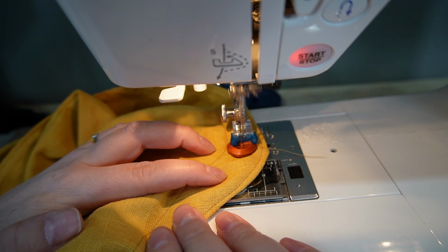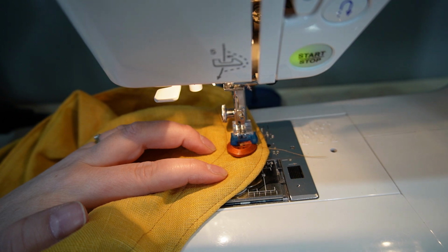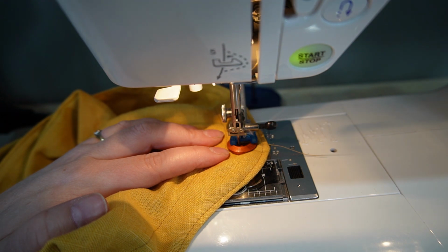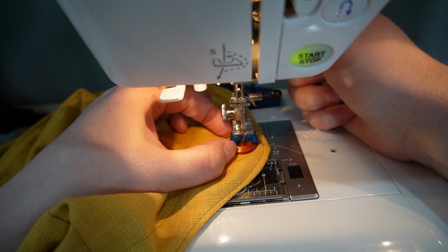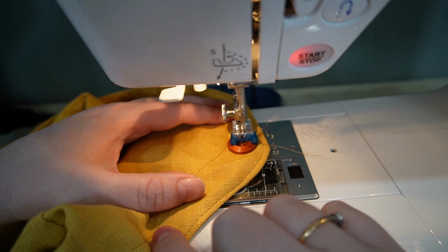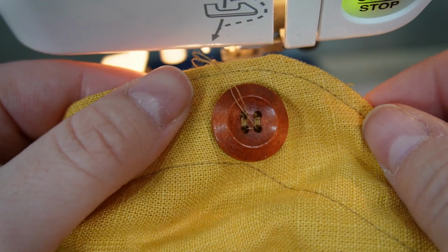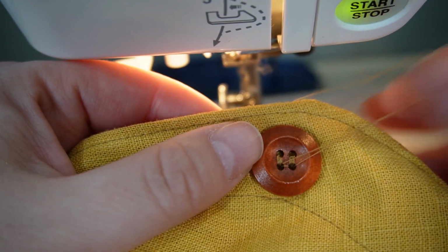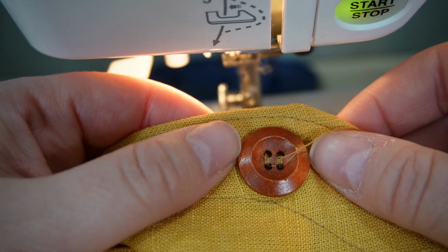So now I do it and it's done. So I'm going to move it forward so I can do the other 2 holes. Again, just make sure that one needs to go back a tiny bit. Yep, so I can just do that. That's my first button attached. Now I can just trim those threads and it's done. So I'm going to attach my other buttons and then we can make sure it all fits.